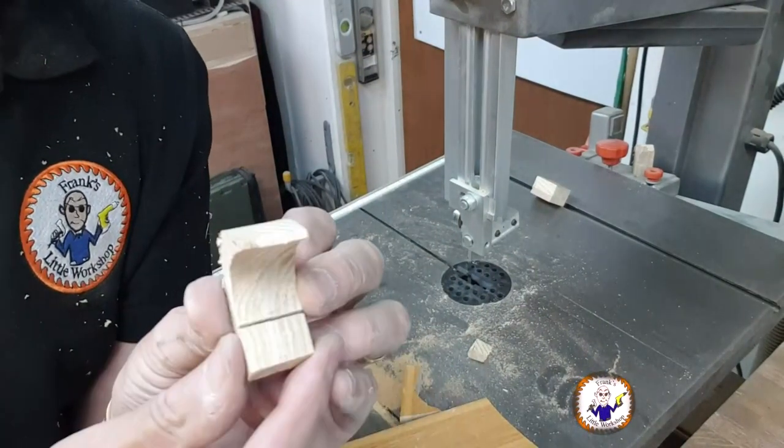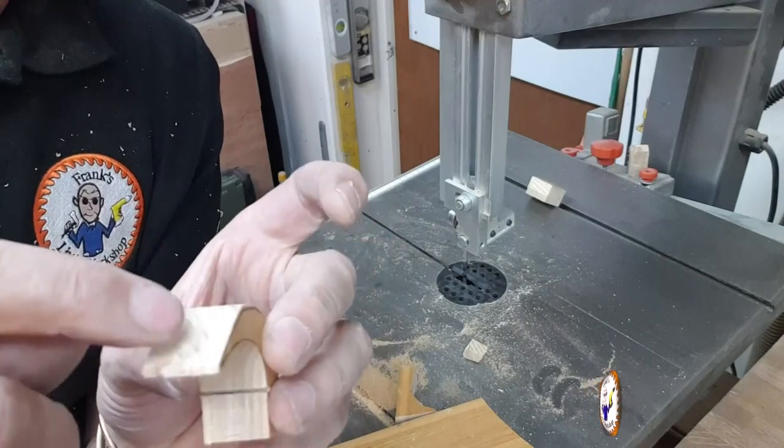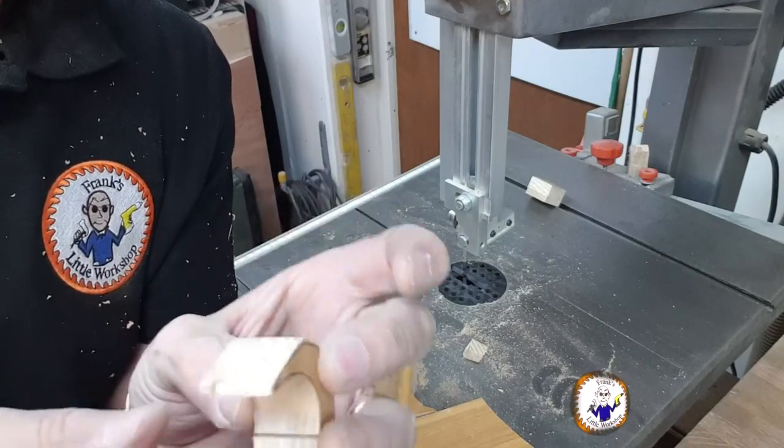Right, this may actually be thick enough for both of them. So what I'm going to do is I'm going to cut this down the middle.